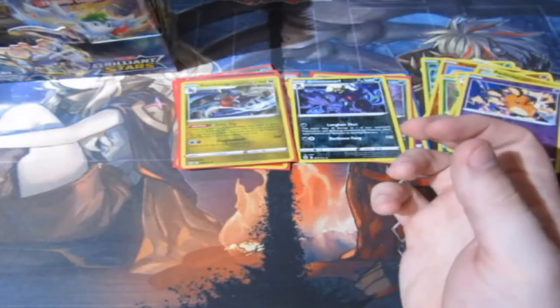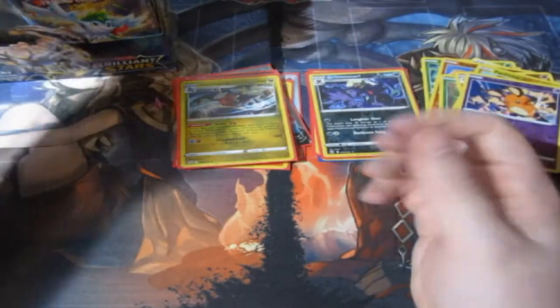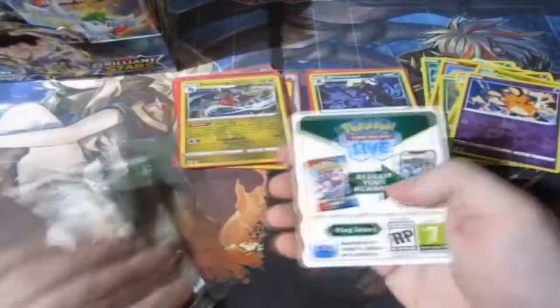Sleeve you up. Need to flip them upside down. There we go. And sleeve up the Grimmsnarl. We're almost done with the left side of the booster box. Not bad, to be honest. We pulled ourselves a Rainbow Rare, a Full Art, some good V cards, and a Cameo card. Very not bad at all.